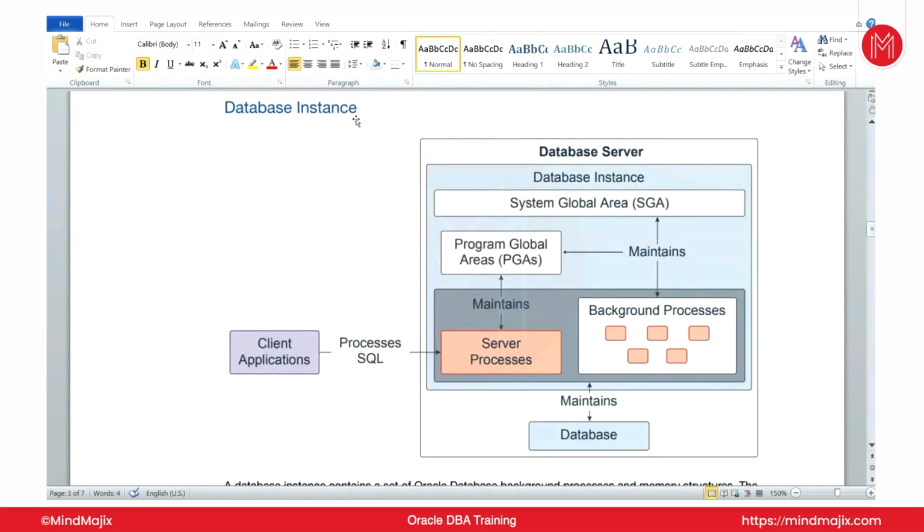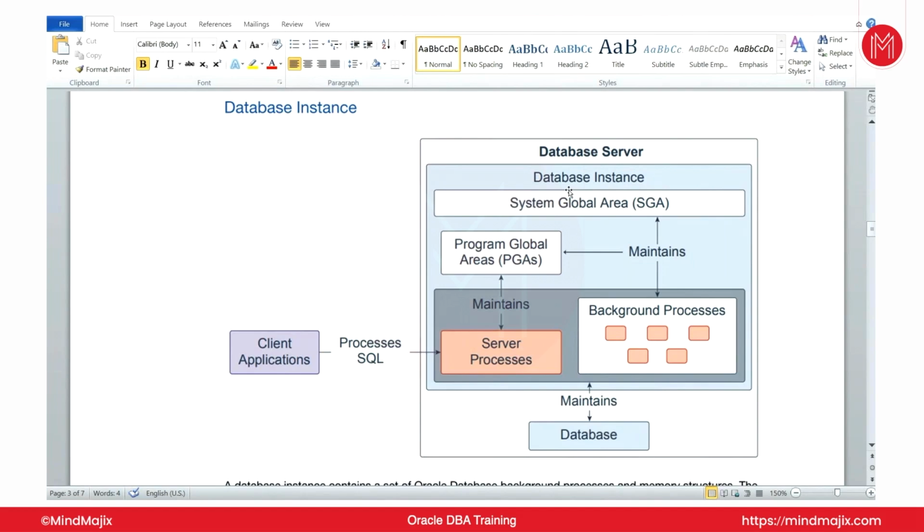We further went on to understand the database instance. The database instance has the system global area, the program global area, server processes, and background processes. Yesterday we also talked about the fundamentals of what exactly the SGA is and what the PGA is. Now the next thing we need to understand is each component. We briefly talked about the server process and the background processes. Now we need to go further and understand what these components are, what type of data they store, and what their role is when they execute a SQL transaction.